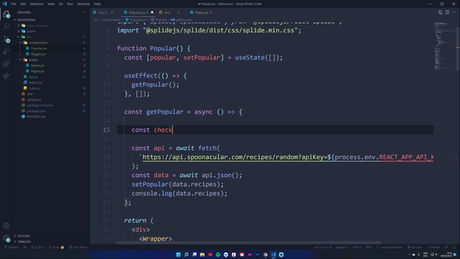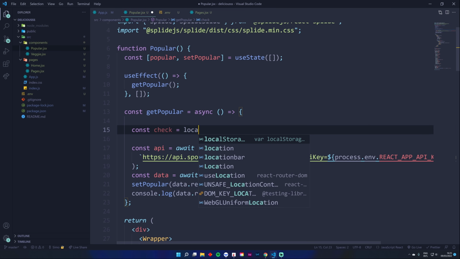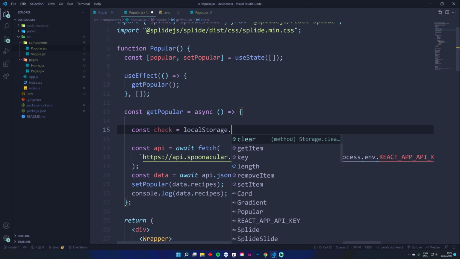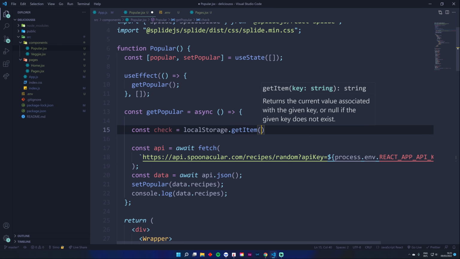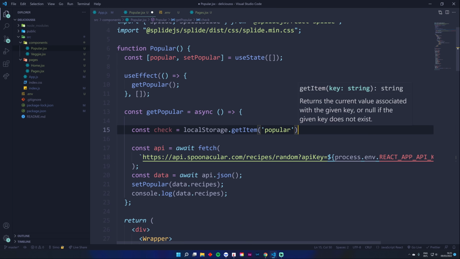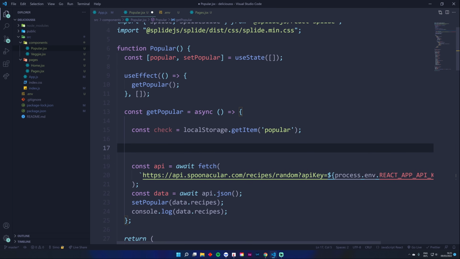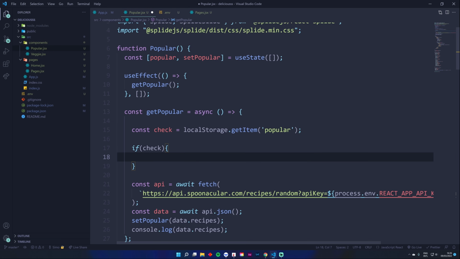Okay, so I'm going to call this const check, set it equal to localStorage.getItem, and we're going to name this popular. Okay, cool. So if check, so if there's an item in local storage, then I just want to set it. I don't want to do the fetching again, right? We have it there saved.